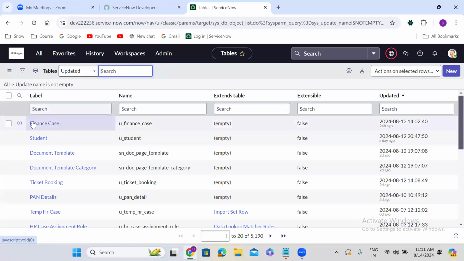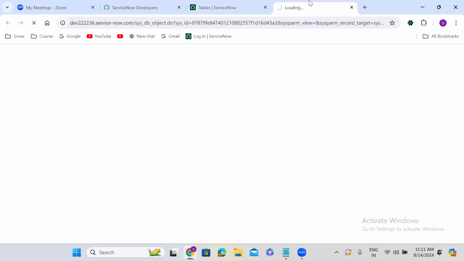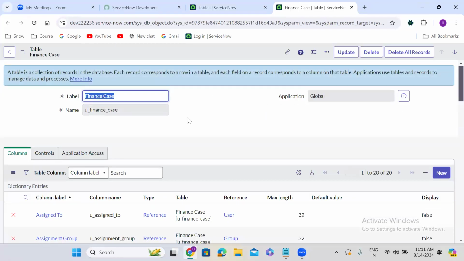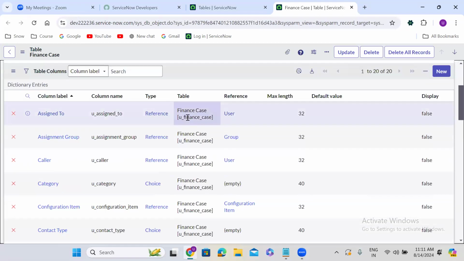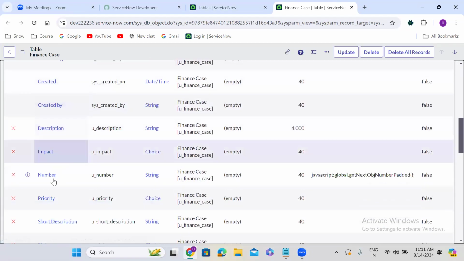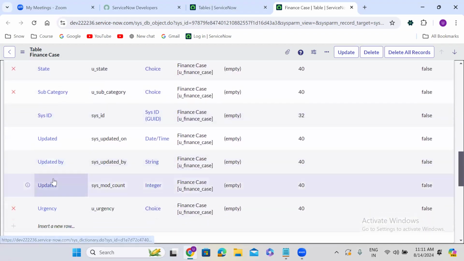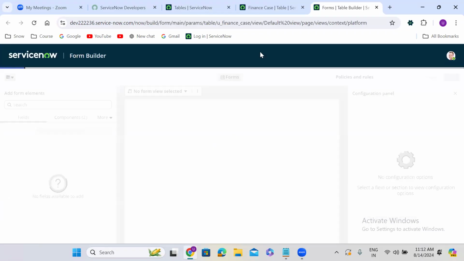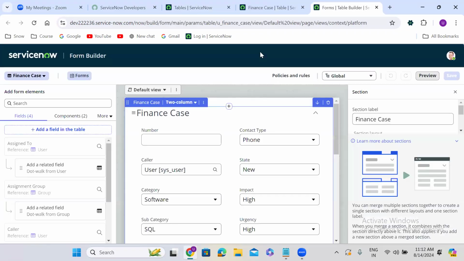I am opening the finance case table. This is the table that we created. In this table, we created all these fields using form builder. Form builder is the latest one, guys.